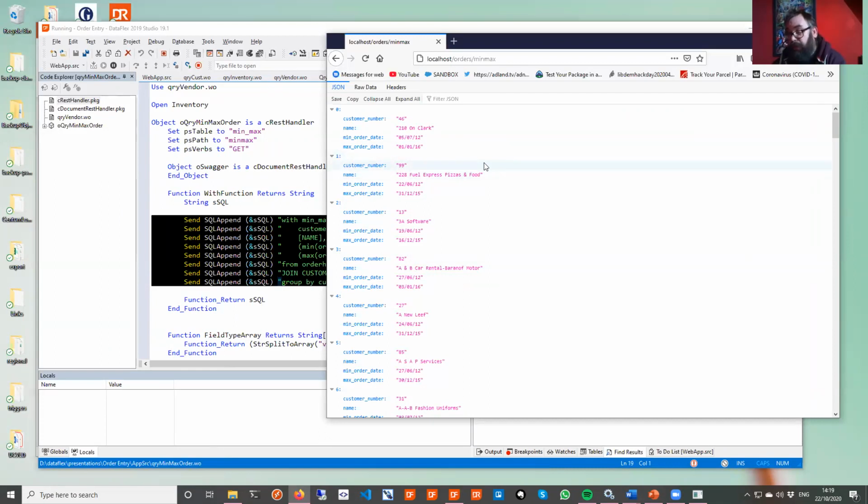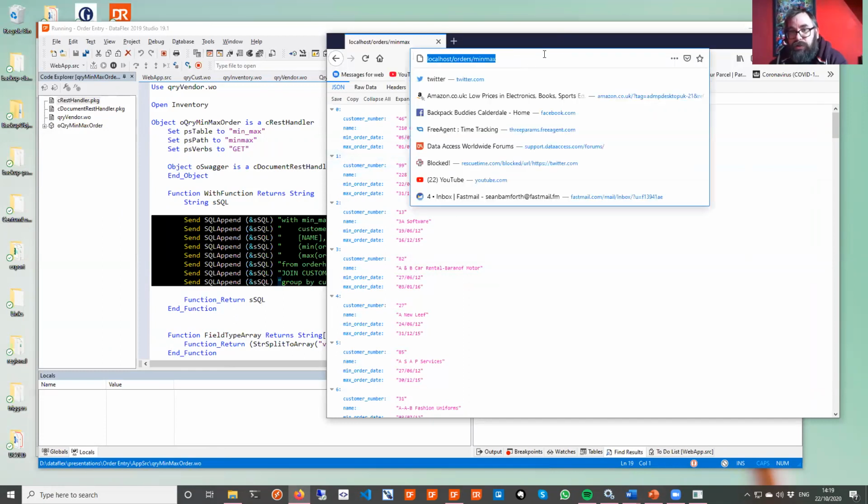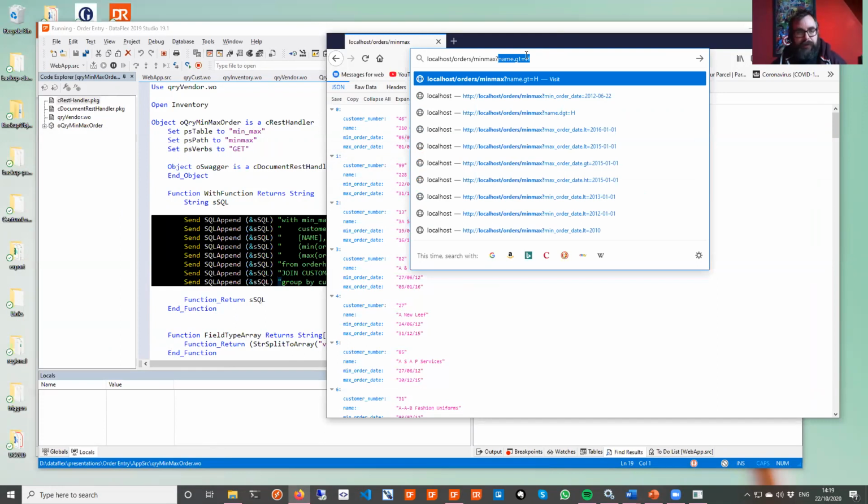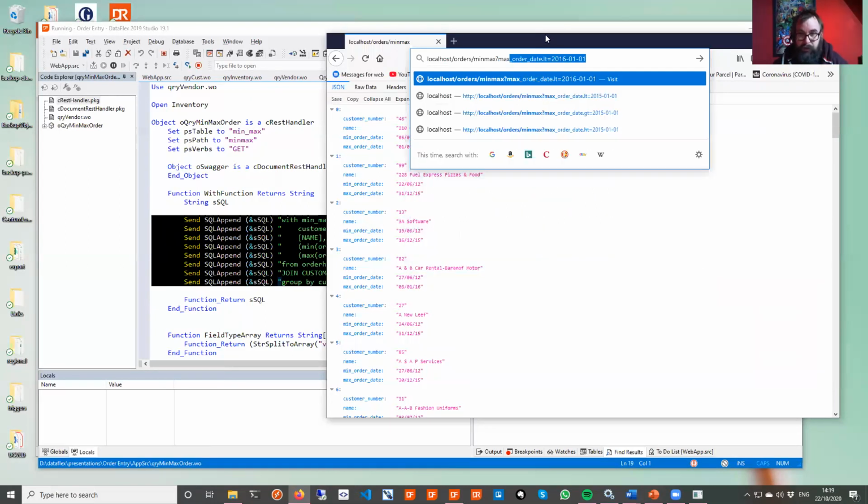Essentially, you're saying to people, here's your orders, here's the minimum date that this customer ordered something, and the last date that the customer ordered something, and all those features which we talked about, the searching, the ordering, that is all there. So we can say on this, let's have a look at the orders, but let's order it by the last order date, which we've called max order date.